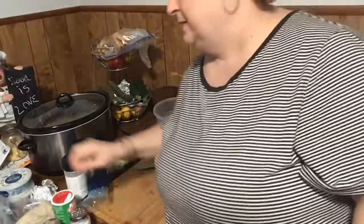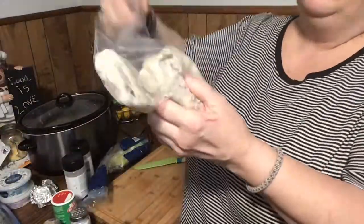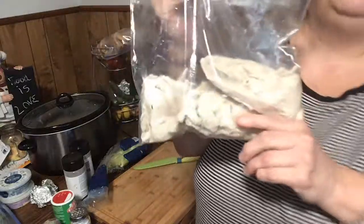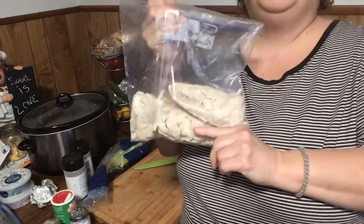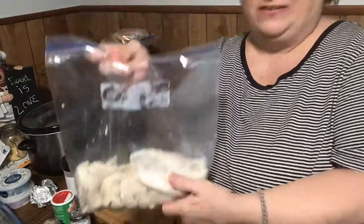Okay, now what I found in my fridge, guys, I'll show you. Let's come over to my table now, because I'm gonna sit here. Okay, what I found was, you guys can see this. I found leftover chicken. I had poached this chicken the other day for a chicken pot pie that I had made. So I had these in the refrigerator, and of course, yes, they were buried under everything. Didn't even know I had them.